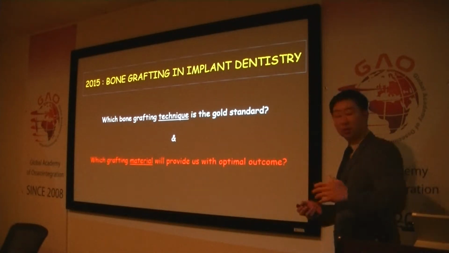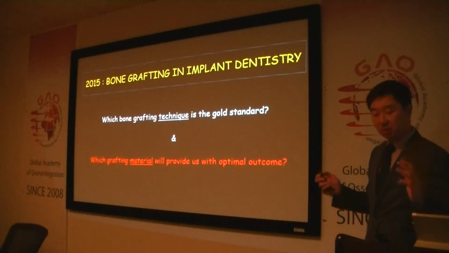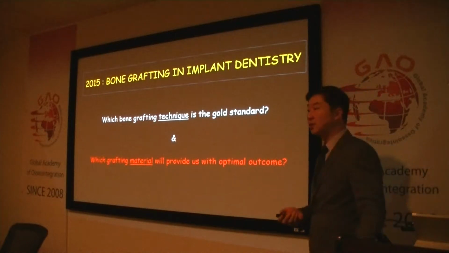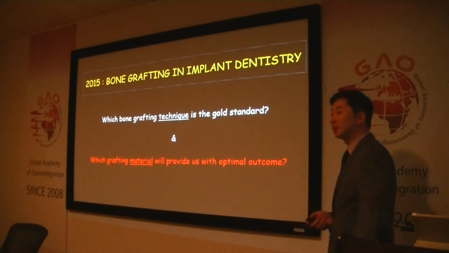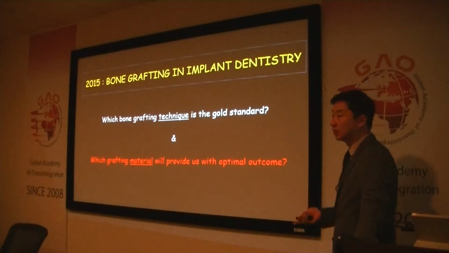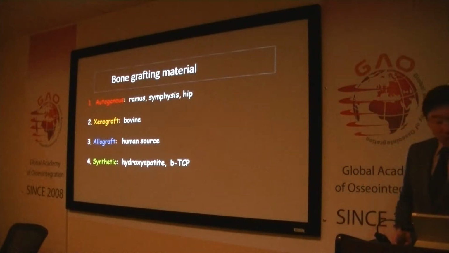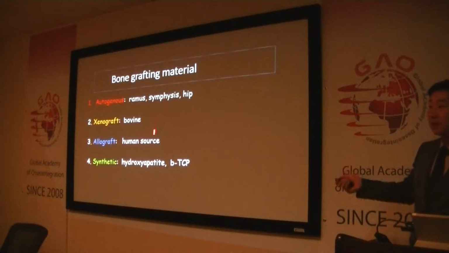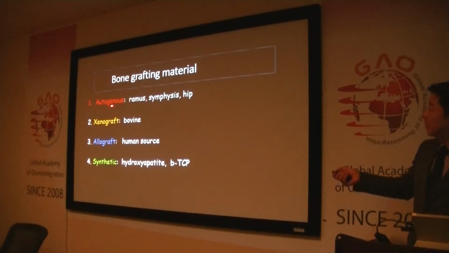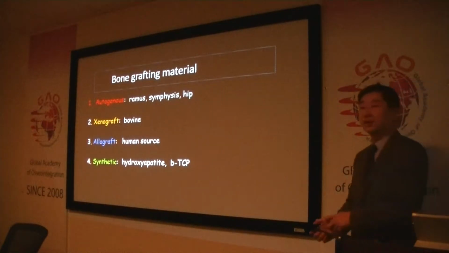And you go to a lecture and someone says, oh, yeah, you know, you have to use BIOS or xenograft. That's the only thing that works. Okay? Someone will tell you a different story. Okay? So I'll make that easier for you as well too. So obviously there's so many choices out there. I stopped doing any type of autologous grafting in my office.